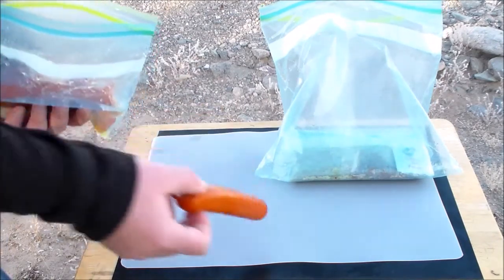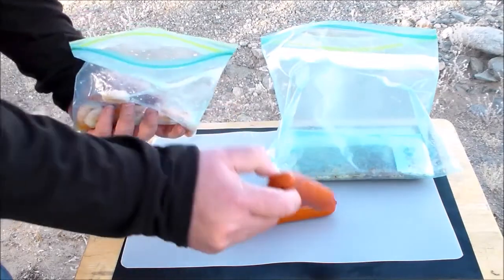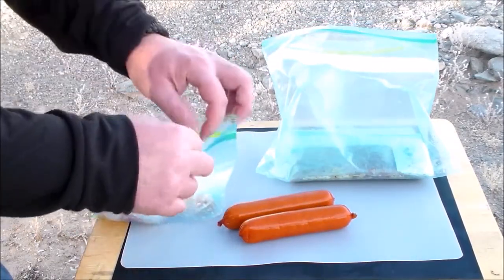For this jambalaya, we're using some hot links, smoked sausage, and some shrimp for our protein. So we're gonna go ahead and take the tails off the shrimp first.